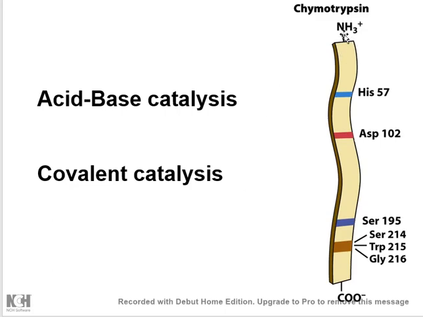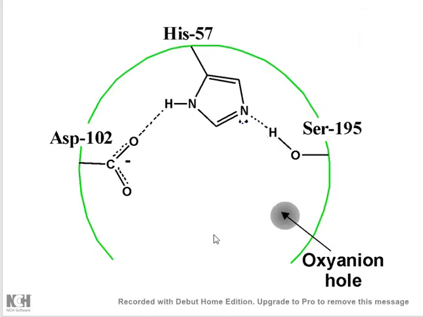And on the diagram of the primary structure of chymotrypsin, you can identify the catalytically essential histidine, aspartic acid, and serine residues. And these three residues, the so-called catalytic triad, are found in all serine proteases. So here is the catalytic triad bound by hydrogen bonds found in the active site of serine protease.